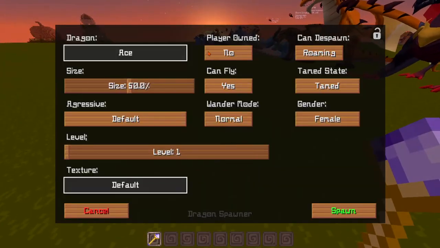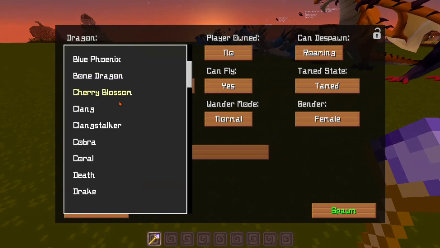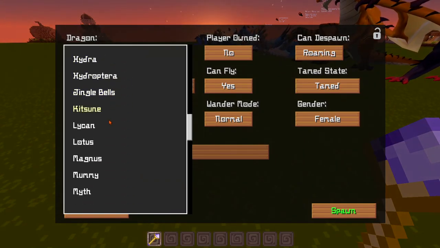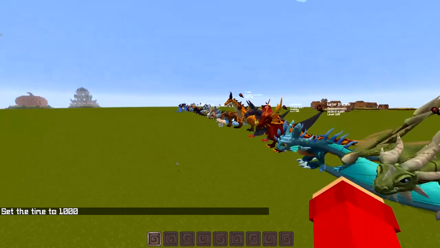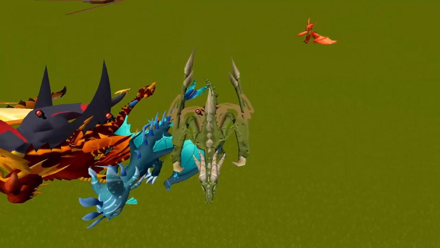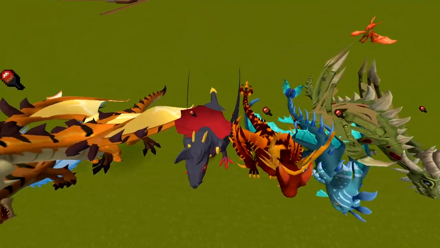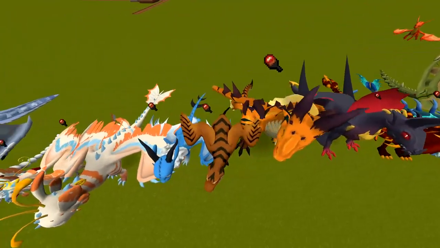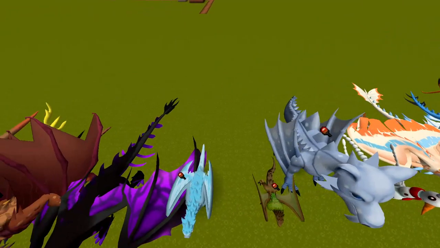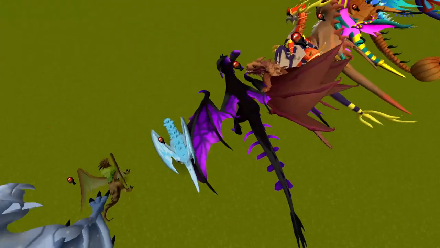Now, I want to make sure I didn't skip any dragons, so I'm going to quickly cover through them all. I think I may have missed one. I just want to make sure because there's a lot of dragons in the mod. So anyways, let's do an above view now. So this is what all the dragons look like from above. I'm going to slow down a bit. There you go. Hopefully, that's a good overview of what they look like from above because there's a lot of detail above.